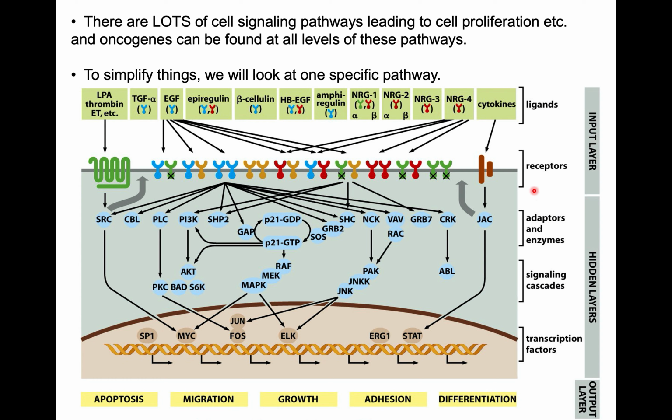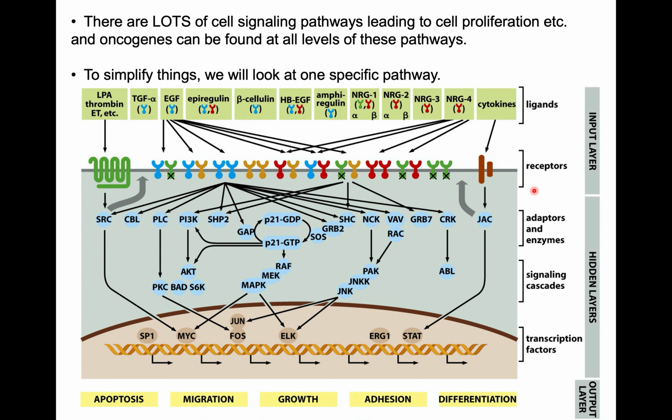We could spend a lot of time talking about all these different signaling pathways that have been linked to different cancers. But I want to instead just focus on one particular pathway, the RAS pathway. My feeling is if you can have a good understanding of that pathway, you could really look at any other signaling pathway and understand how it works and how overexpression or hyperactivity of certain proteins could lead to cancer.